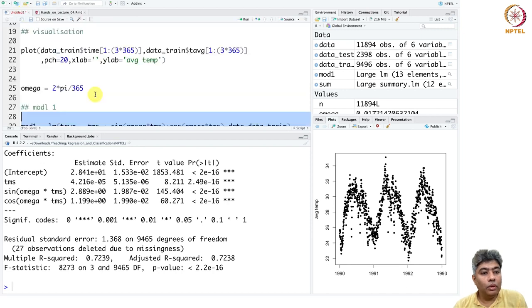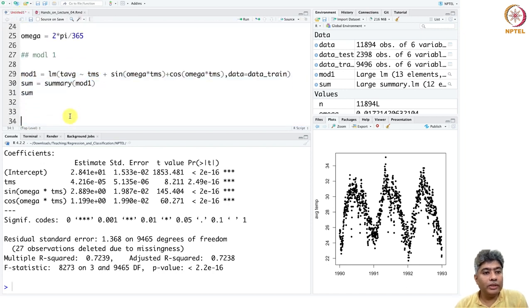Now what we are going to do is plot the model. We have to see just how the fitting is working or not.